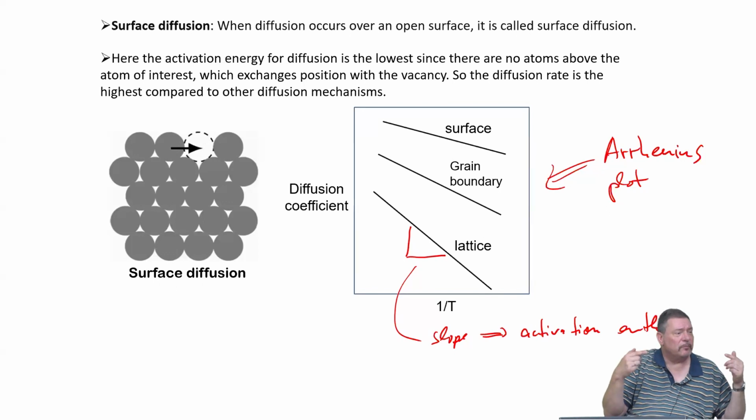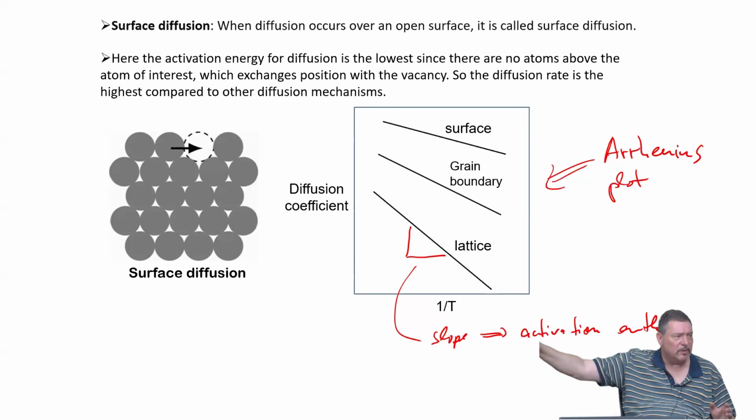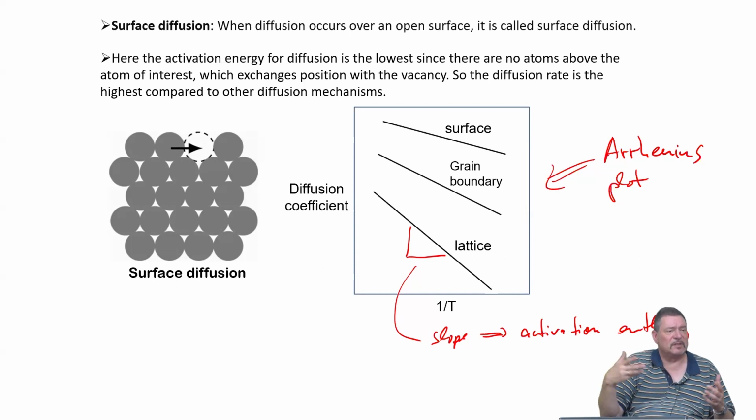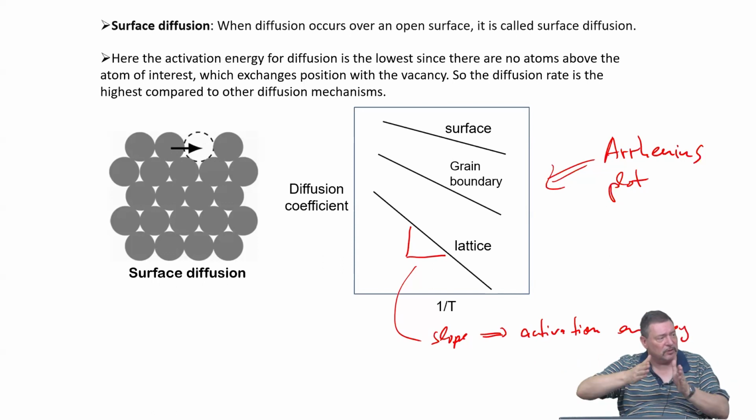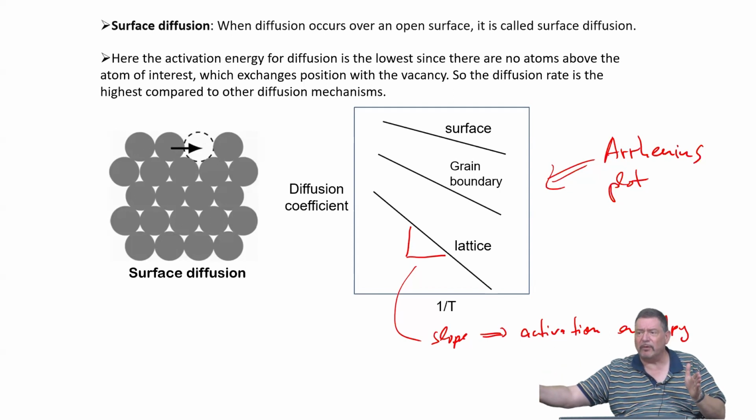And then you can also play with temperature and time, so that you go to conditions where volume diffusion is basically not taking place, because maybe the diffusion jumps only cover one interatomic distance in this time at this temperature. But if the grain boundary diffusion is 4 or 5 orders of magnitude faster, many of the jumps will occur, so you will get a diffusion profile, but only from the grain boundary diffusion part, from this fast path.